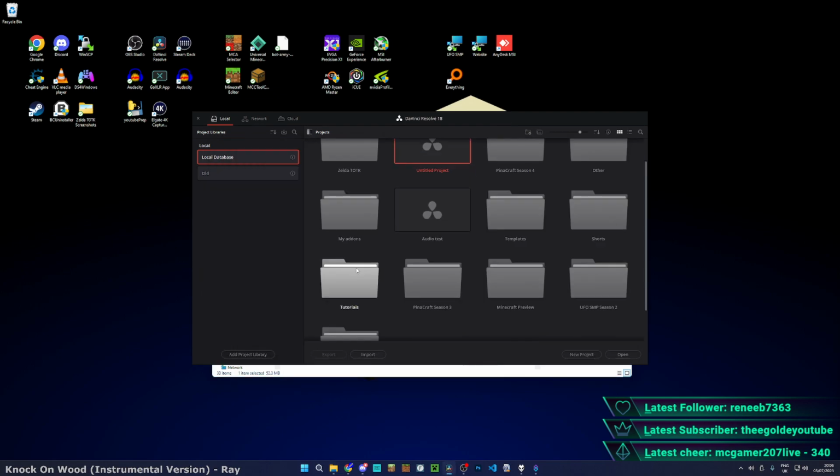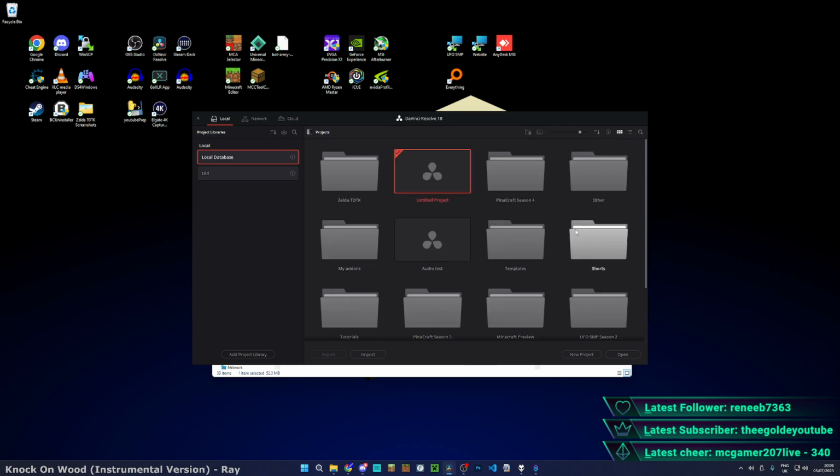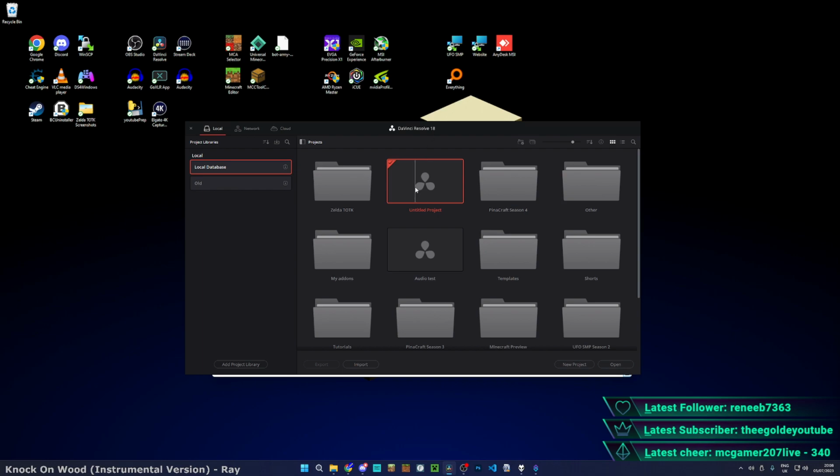So I also have my DaVinci Resolve projects very organized, and this is DaVinci Resolve if you've not seen it before. It's a free video editing software. I have the paid version. Long story short, I got it on a mega discount through various reasons. So yeah, I have the paid version, but really there's no major difference between this and the free one. The free one is still extremely good.